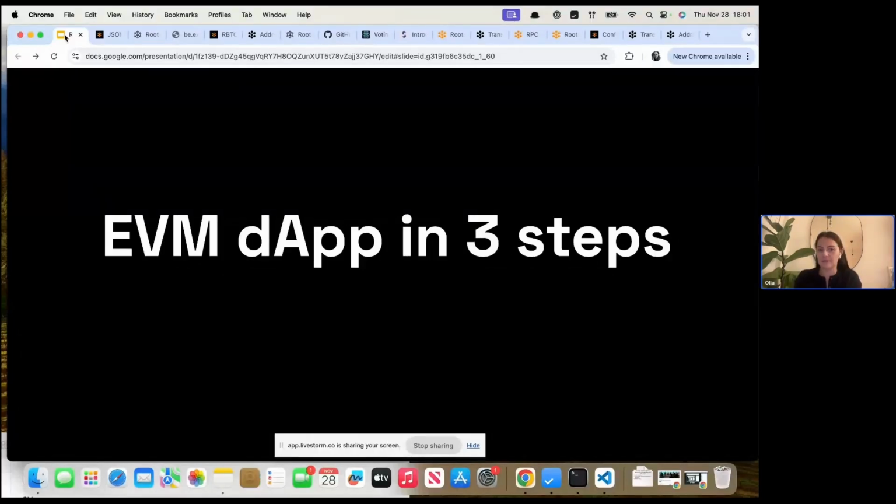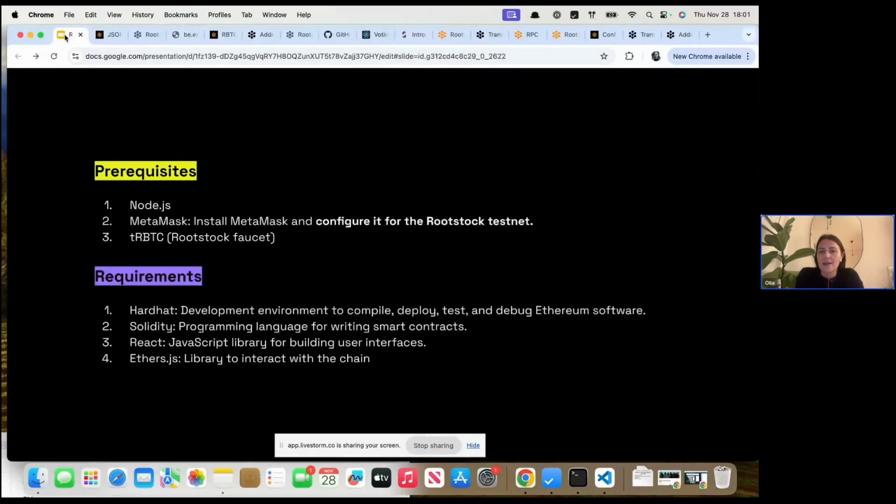All right, now let's add a little layer on top of that and actually have a look at how to build a full DApp in 3 steps. We'll use Hardhat for this. In the interest of time, and also to not jump around in painful live coding during the session, in particular as I can't see any of you folks, I'll just walk you through the code and then we'll have a look at the files and then we'll just try to deploy and see if the application works out.